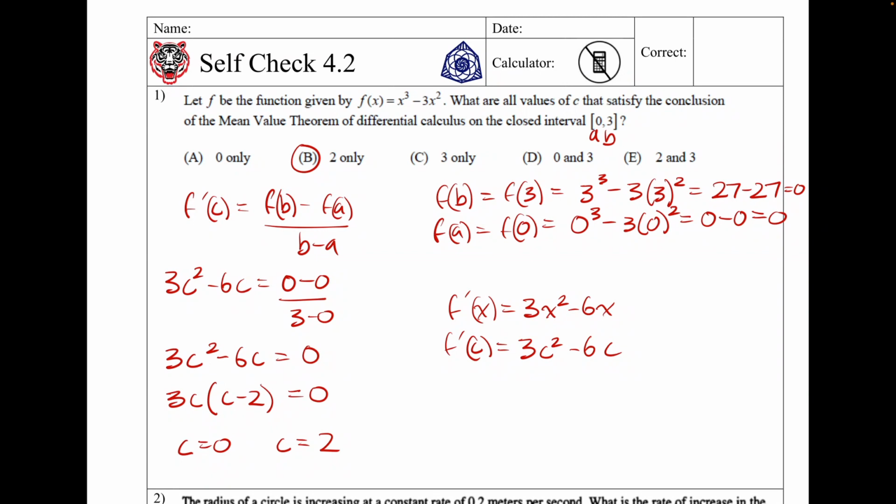I'm guessing B is right. So 0, while it is in the interval, you might be thinking 0 only. 0 is at the end, and I'm pretty sure that means that we don't have 0, although I should clarify that with John. So it says in the closed interval 0 and 3, which means it can't be 0 and it can't be 3. So you could just cross out A, C, D, and E, right? I believe so, yeah. That's what I did to guess. That's interesting. I really need to ask John about this question. I don't know the answer to that, but I think just by knowing that one rule, you probably can get B by itself.